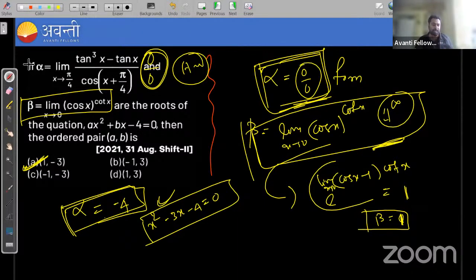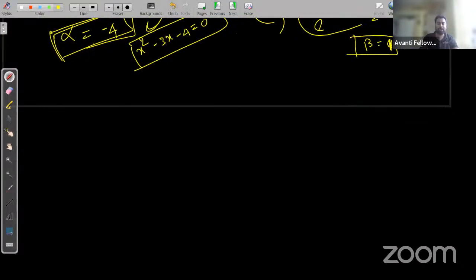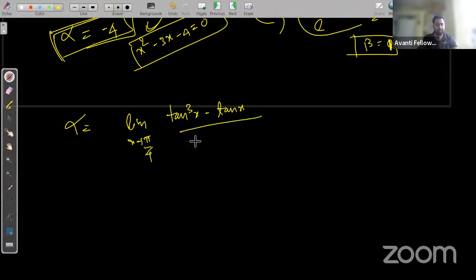How to solve the 0/0 form, ये कैसे solve करोगे? How can you solve the first alpha वाला portion? By taking ये जो tan x है ना उसको हटा दो भाई, ये tan x को ही हटा दो, ये solve हो जाएगा like this. And देखो, I'm solving this first. Alpha is equal to, it is given, the limit extending to pi/4 of tan cube of x minus tan of x whole divided by cos of x plus pi/4. So how can you solve it?